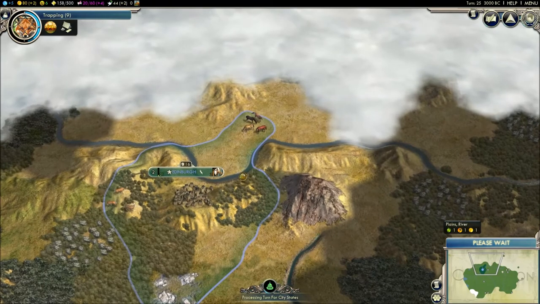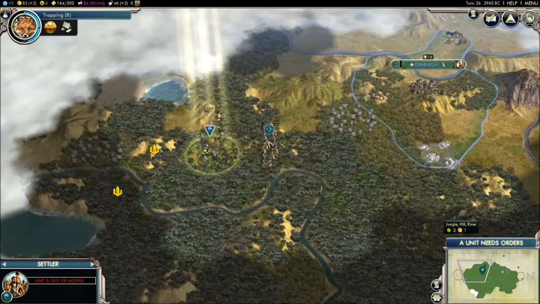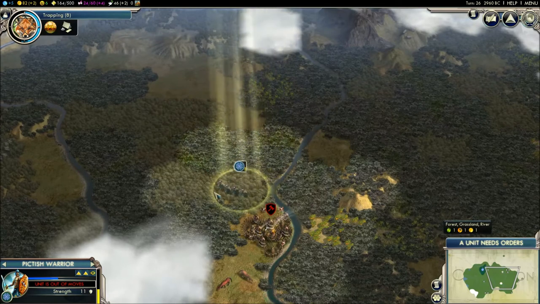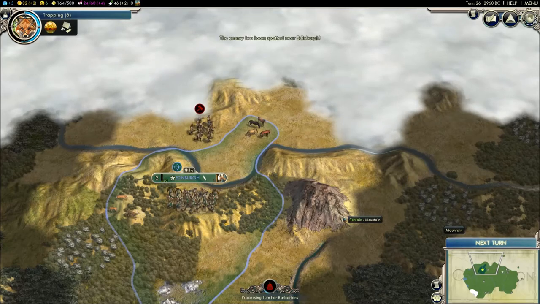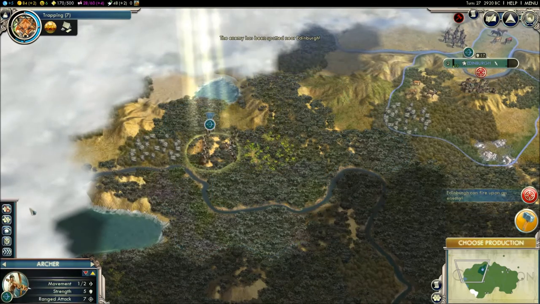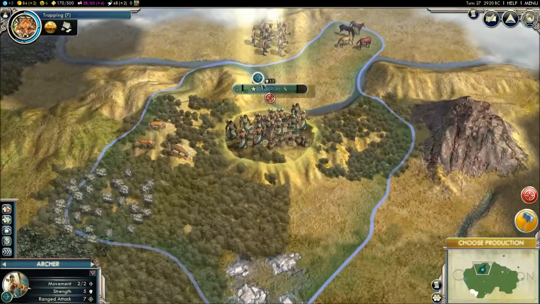Actually, have I grown at all? Very slowly. We may want to change that. Do nothing. Come down here. Archer's almost done. Let's just finish that up. And then we'll look at the people, see what they are or are not working. Ah, hello, barbarian. Do nothing. And fortify you, and whoa, whoa, whoa.